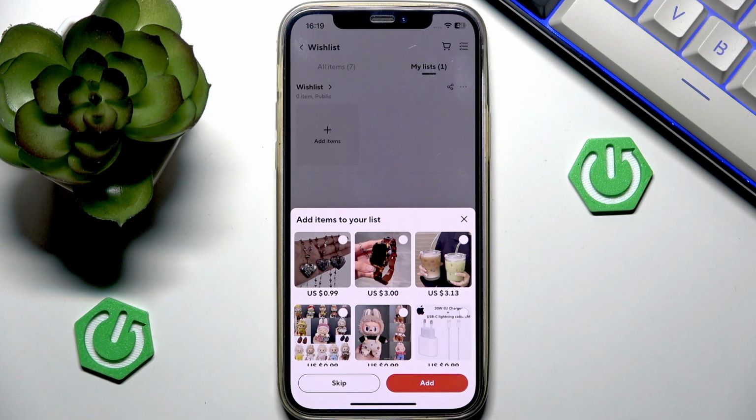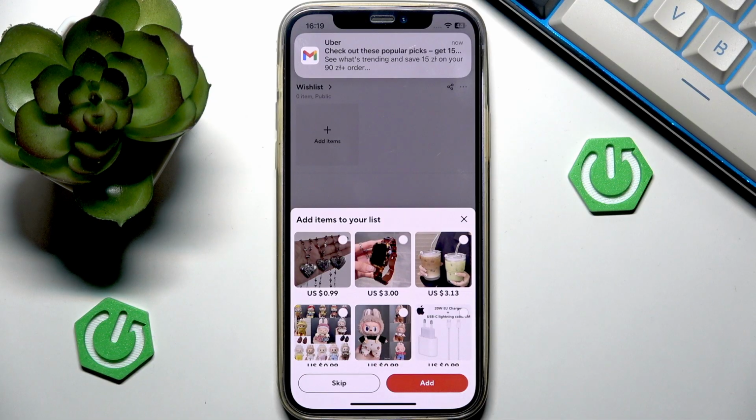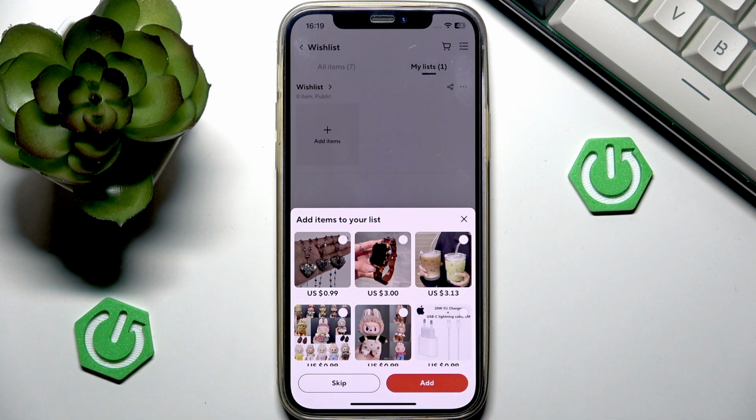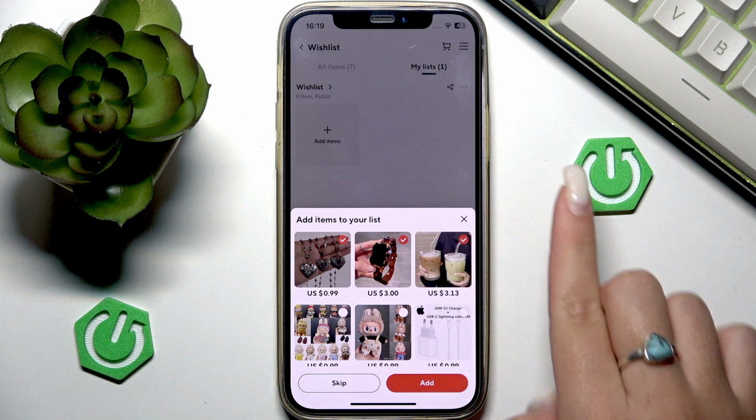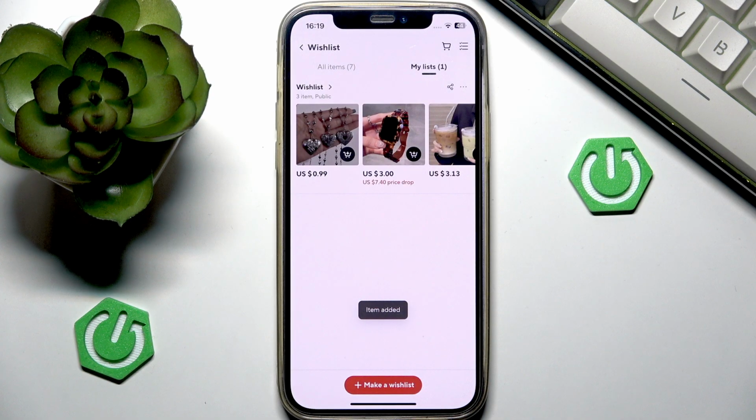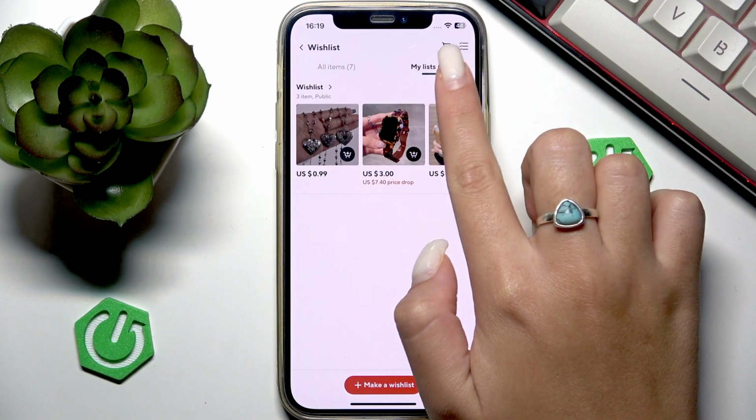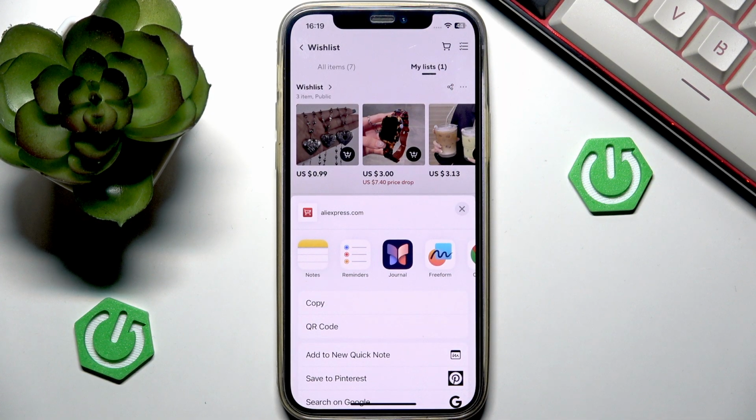So that's why I said that all your items should be liked, should be in your wish list, because now you have here on your screen items that are on your wish list, and now we want to simply mark them like that and tap the add button, and now we see that I have created my wish list, and to share it I need to press this share icon, which will generate a copy link that I can copy and send to someone, or I can show the person a QR code.